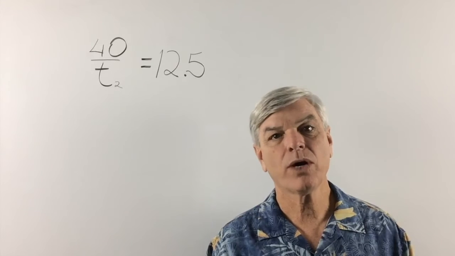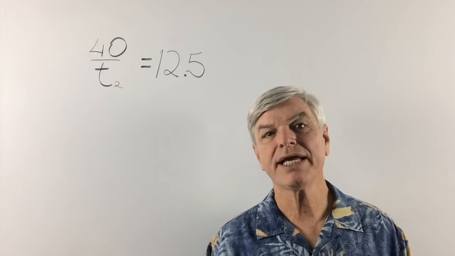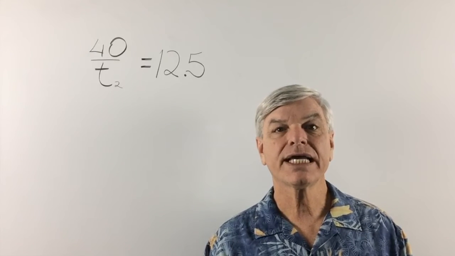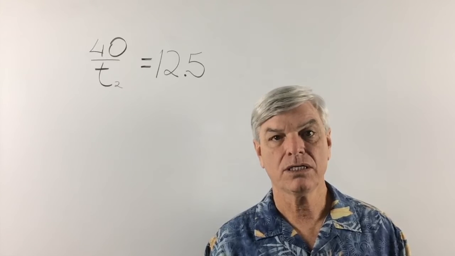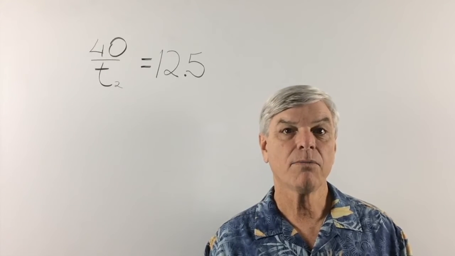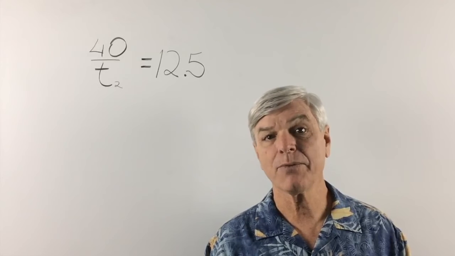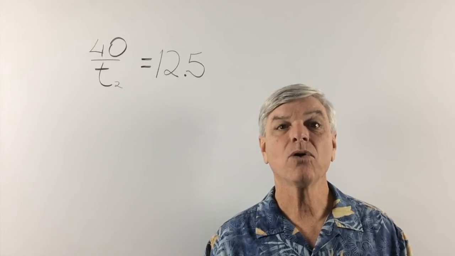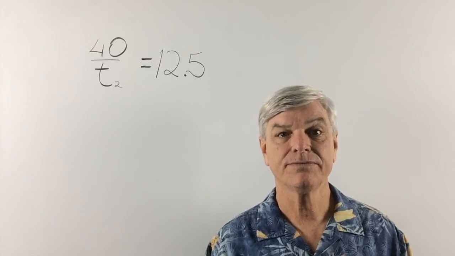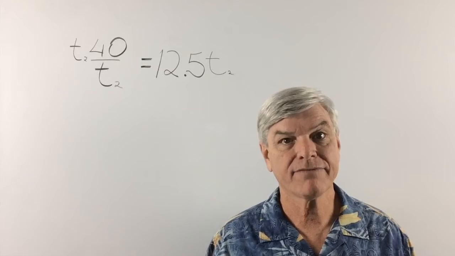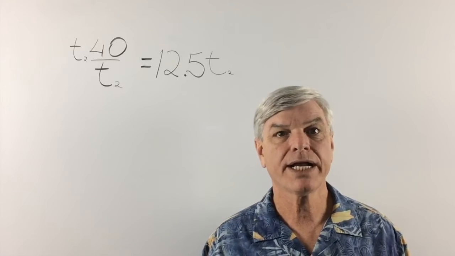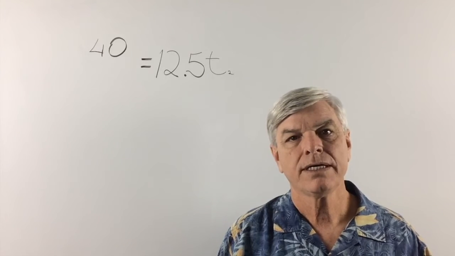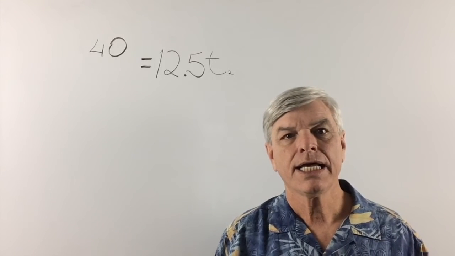When you have an equation with several variables, if you eliminate the variables down to just one variable, we can solve for that. And since we're trying to get T2 alone, we're going to multiply both sides by T2. That is to say, we need to get the T2 off the bottom, right? So how do we get it off the bottom? We multiply the top times T2. And whatever we multiply the left-hand side by, we need to multiply the right-hand side by. T2 over T2 is 1. And 1 times 40 is 40.